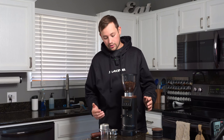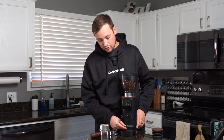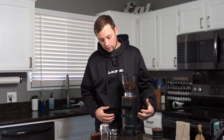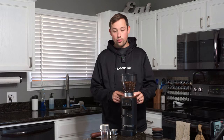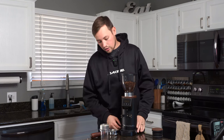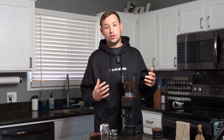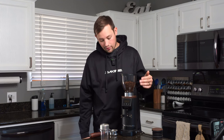Starting off, the grind indication dial is adjusted with a little lever on the bottom, which I find very satisfying for fine-tuning. This adjustment moves the bottom burr up and down to make the fine adjustments you need. I find this very well suited to producing the quality of coffee required for espresso and allows you to really dial in and get that perfect shot every single time.